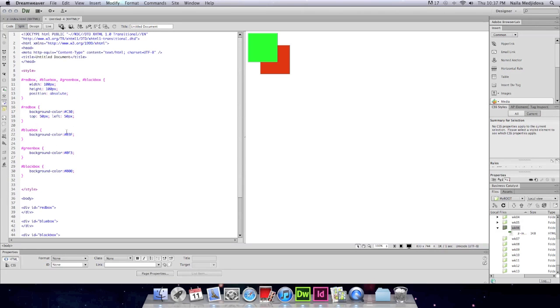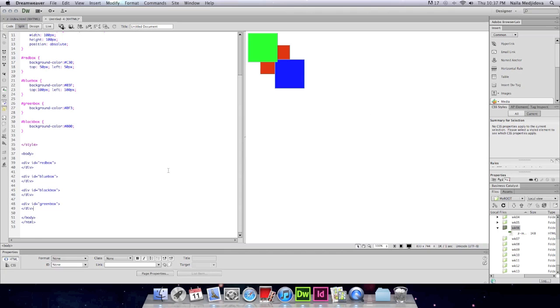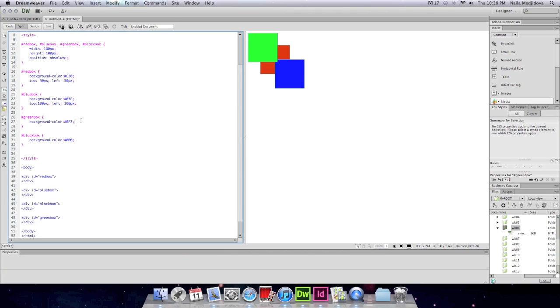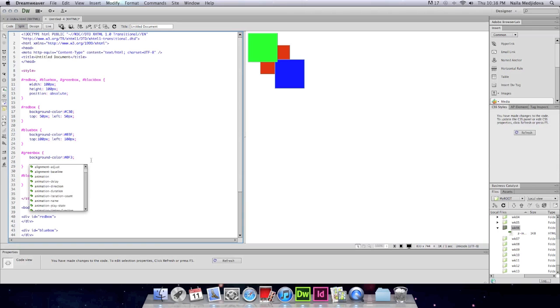Now let's go to the blue box and let's have it from the top 100 pixels this time, and from the left 100 pixels again. And there it is. Let's go back to the green box, top, let's have it 150 pixels, and left 150 pixels.